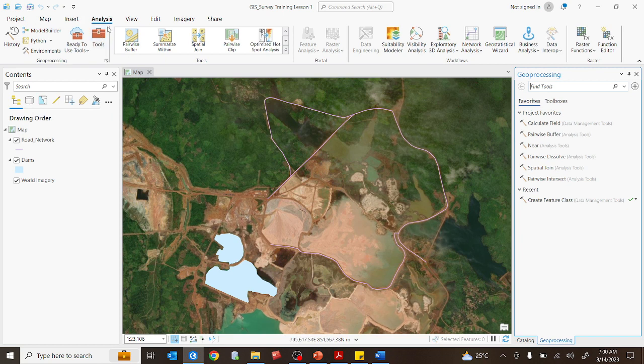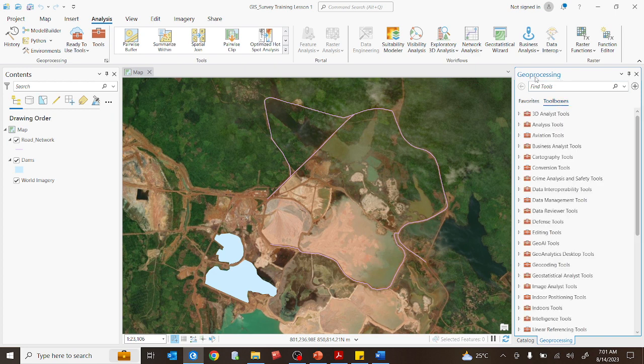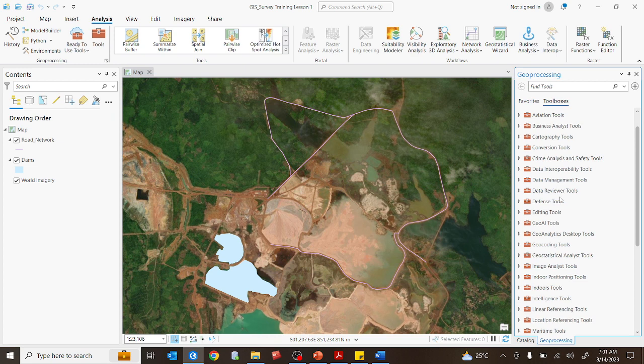So once you click toolboxes, another window comes up here, added to catalog. Now we have the geoprocessing toolboxes. So these are geoprocessing toolboxes. Okay, so here you are under favorites. Currently I'm under favorites, so all I need to do is to click here and come under toolboxes. So under this geoprocessing window panel, you have favorites, you have toolboxes. Okay, so we are under toolboxes. So this is where you find different toolboxes.